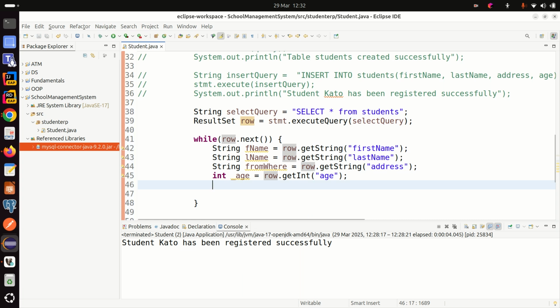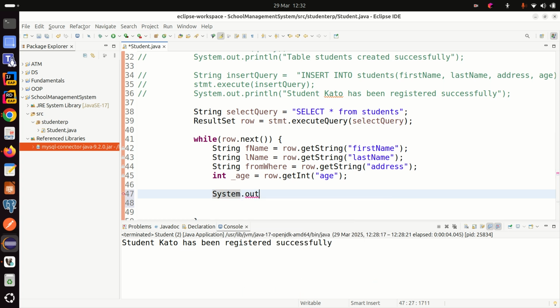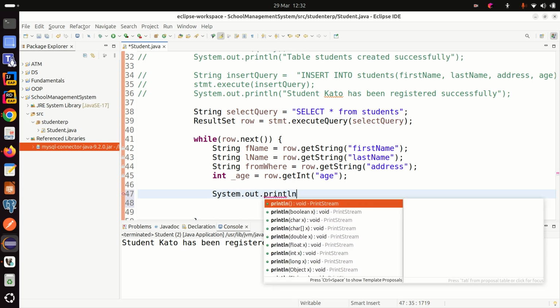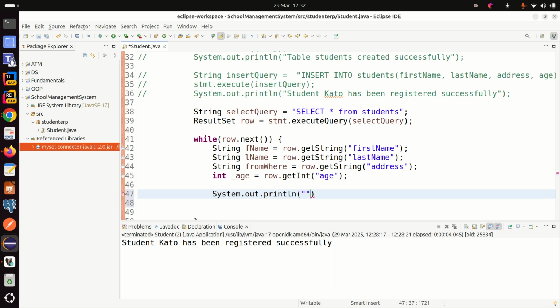So we can go ahead and print the details of this student. So we can say System.out.println, and then you put the details of this person. So you can say name, in this case it's first name. Okay, so we can concatenate these values.